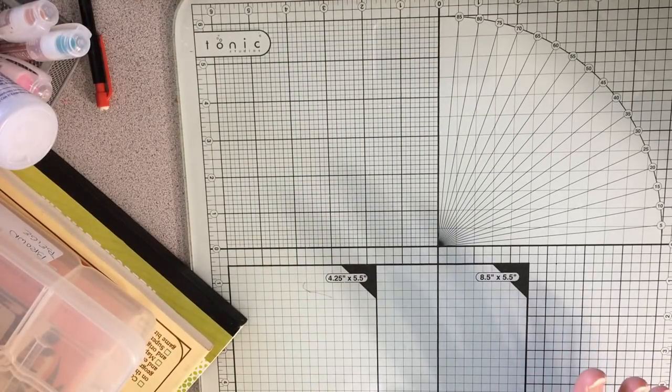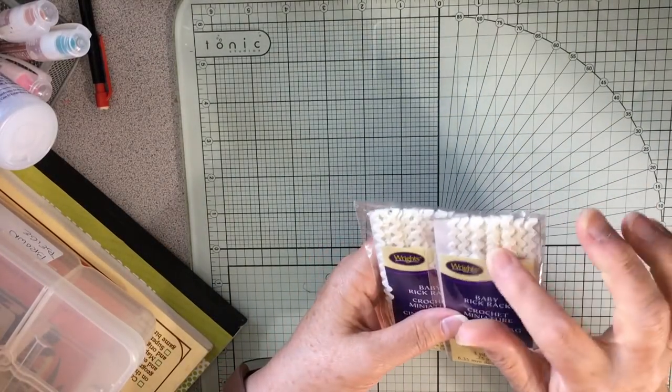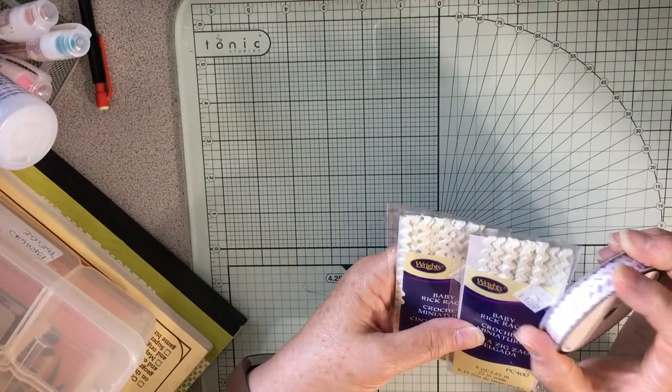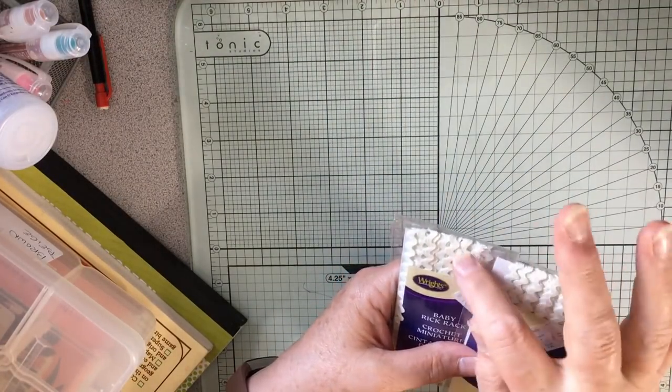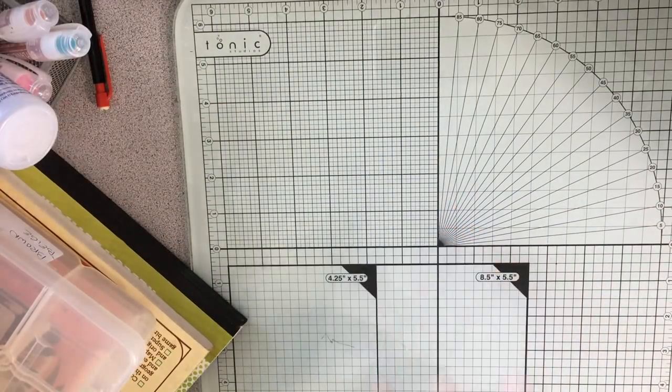Couple of thrift stores, so I got a bunch of stuff. Oh, and I got this at S.R. Harris. I found some cream colored. So I have this white, which I'll tea stain, but I did find some cream colored at S.R. Harris. So that's good.